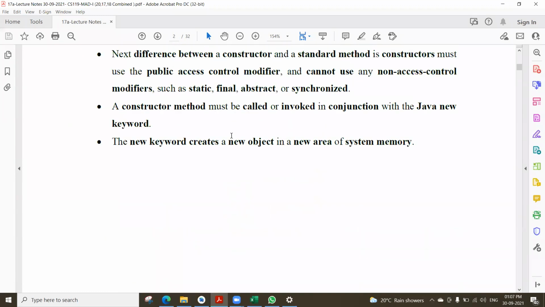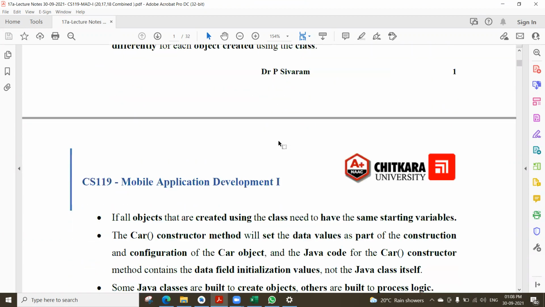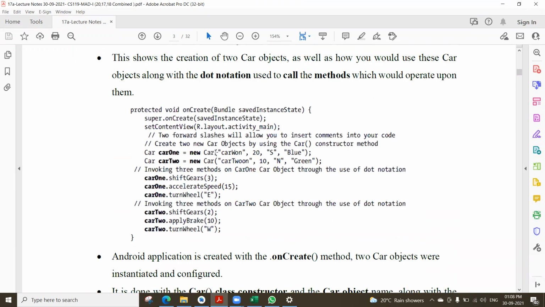You can see more than four in our explanation: string, name of the car; int, speed of the car, at what speed it is moving; then gear position 1 to 4 or 1 to 5, and reverse is also applicable; then int drive train; then string direction, color, and fuel. Here in this example, four parameters are created with the object: name of the car, which may be 20 and yes, and blue color of the car. The second one is the same, also with four parameters.